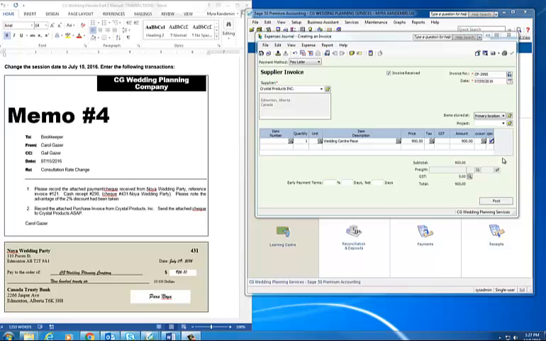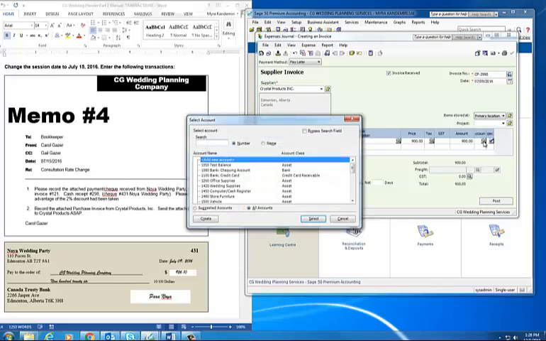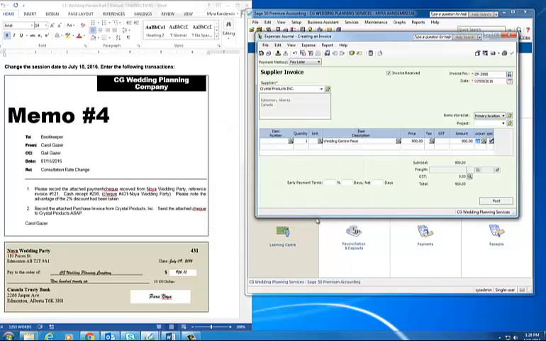And so we're going to increase the value of our inventory, and so I'm going to link this to 1420, which is our wedding supplies. So 1420 wedding supplies, an asset account. Select. I'm going to tap this through.